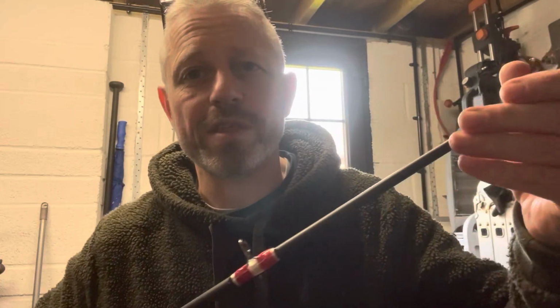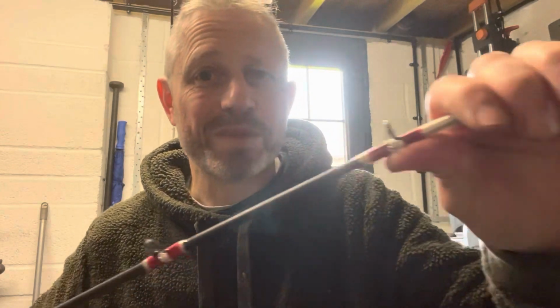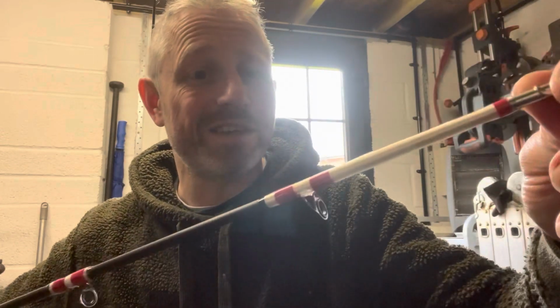And for what it costs, just the cost of the guides, essentially, because I had all the other parts. Okay, if you haven't done any rod building before, then yes, you'd have to buy some resin and a motor, maybe. But you buy a bottle of that, a couple of bottles of that resin, and it lasts you a good few rods. So it's quite cost effective. Same with the thread, really. You can find some bargains on eBay, buy yourself a great big spool of it, do loads and loads of rods out of it. Yeah, very, very happy with this.